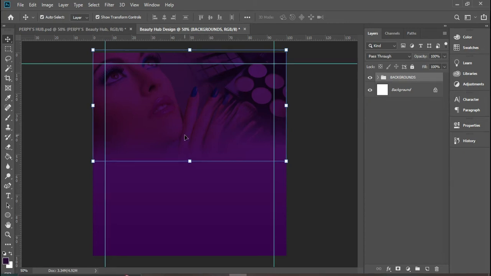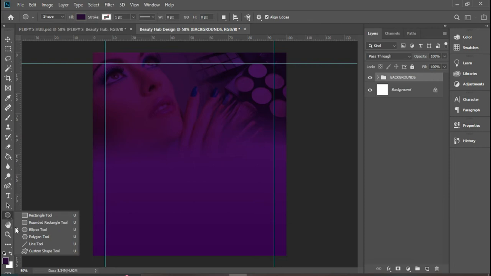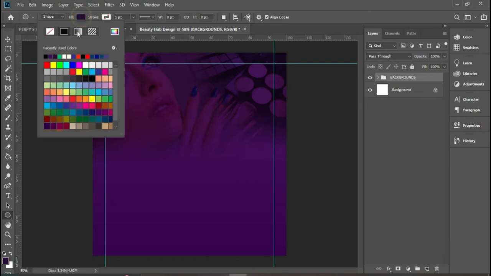All right, okay, so before we bring in our text, let's draw in our shapes so that we can input in our images. Okay, so you come to your shape tool here on your left side, and the shape that we are going to use is ellipse. Okay, and then as soon as you select the ellipse, you change the fill color here to white.